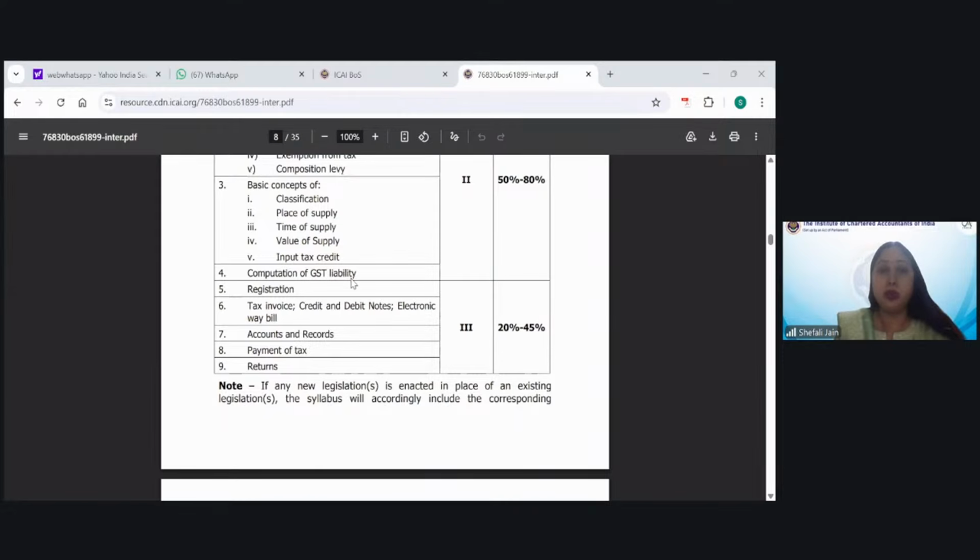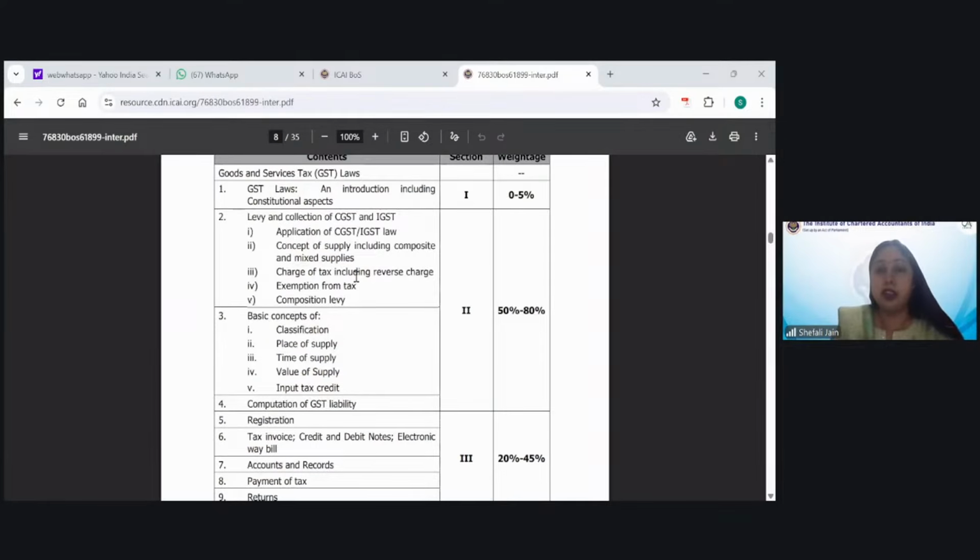At this point of time, most of you will be in the revision stage for the May 26 examination. That is why these classes have been arranged. The fortnight program is also going on, where insights are being shared for all of you: how to prepare for the May 26 examination, what points you need to keep in mind. So you should refer to that as well, and prepare according to this section-wise weightage.